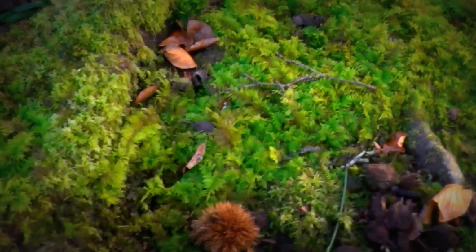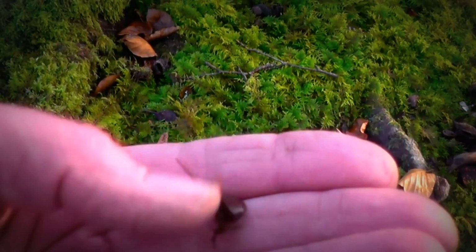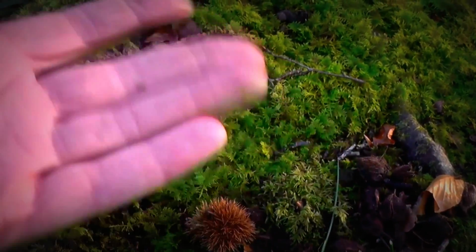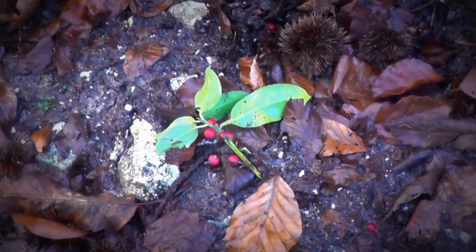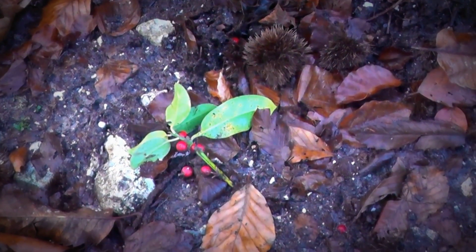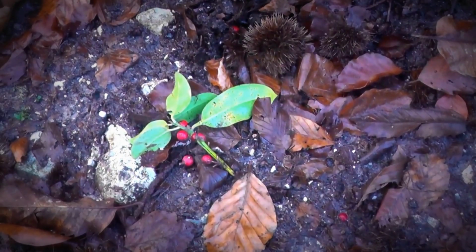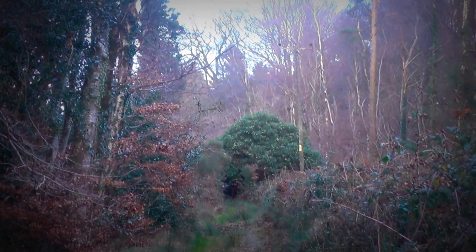These are little beech nuts. You can eat them. You can find a bit of nut inside them, but they're not generally thought of as nuts. We used to find them at the avenue coming out of school when we were kids. There's some holly with berries. Where's that come from? Someone must have been up here collecting some for sale at a market or something like that. Oh, I think I've nearly gone far enough. I think I'll walk up to that bush and then walk back to the car.